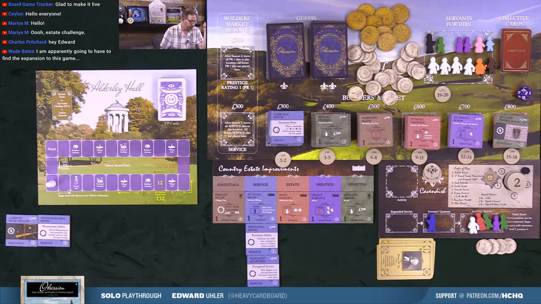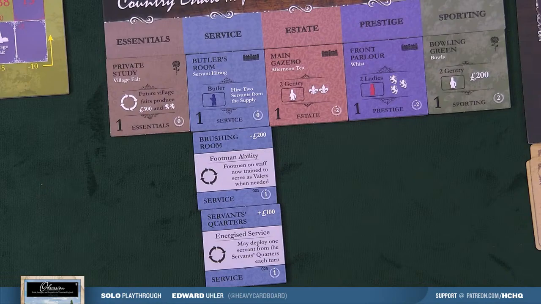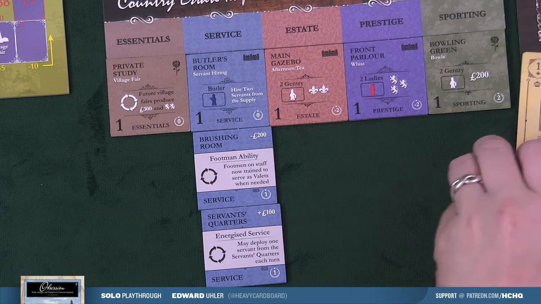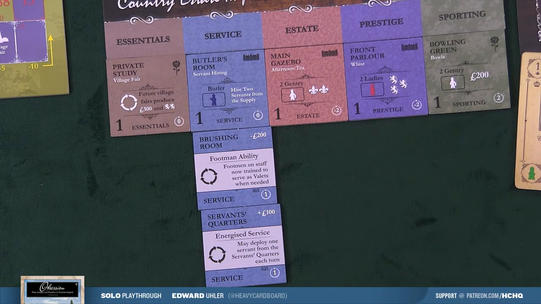All right, so what event do we wish to host? We have 4 gentlemen, so keep that in mind. So we're not going to do anything in the front parlor. I mean, the main gazebo kind of makes sense to me. We have 400 quid right now. So basically, do we want the extra 200 for it? But again, it's not going to help us flip a tile because we've already flipped it. Or do we go ahead and hook up the main gazebo?